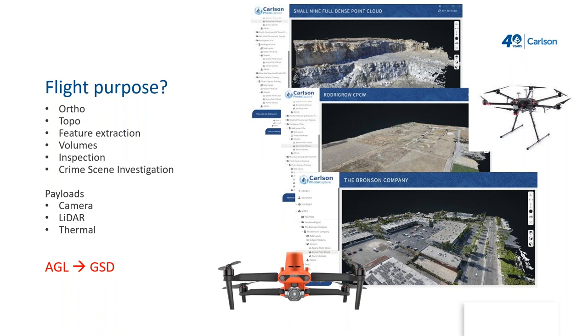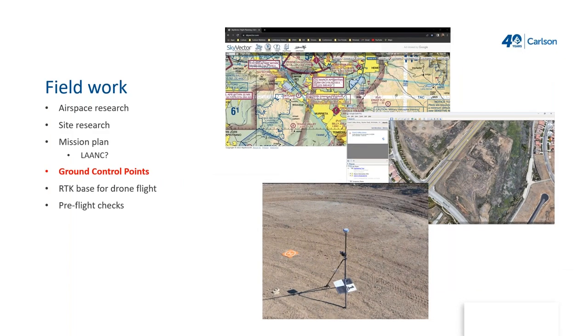Some of our mining customers ask me the question, so would you fly a mine that low? And my answer is, of course not. I would fly a mine at 200, 250, because for the accuracy that we're looking for, volume calculations, stockpile volume calculations, we're okay with that. And again, it also depends on the sensor. For instance, the Whisper, a different drone that we also sell, has a 60 megapixel camera. We can fly at 300, 400 feet, and we're going to get a really good ground sampling distance, GSD.